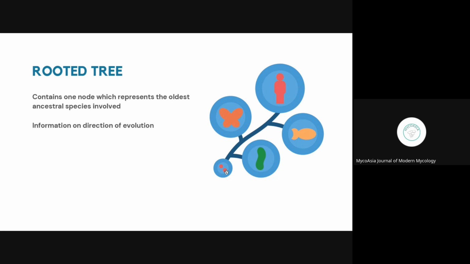This is the oldest probably known organism. Maybe it is dead, but it is the oldest ancestor. So this could be the root here. And then it talks about the evolution. For example, you have prokaryotes, then you have eukaryotes, butterflies here, you have fishes, then you have human beings. This is about the rooting of the tree. So rooting is basically to understand the direction of evolution.